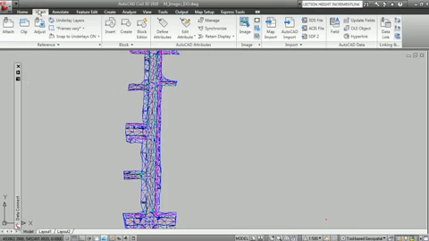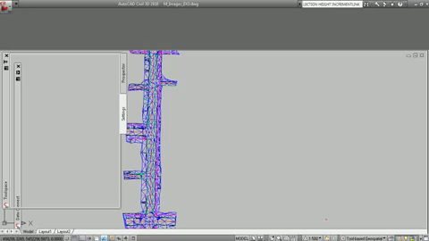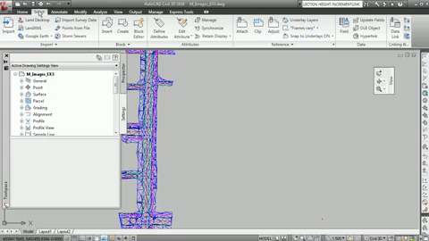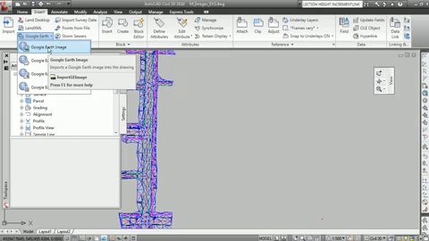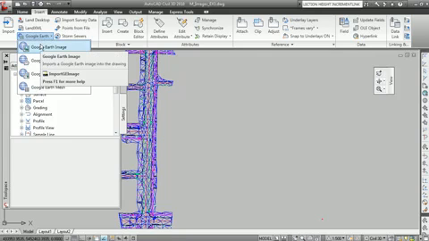So if we go to the Insert tab, and what I'm going to do actually is change my workspace back to the Civil 3D workspace, and that's where we'll have our command for inserting the Google Earth image. And under the Insert tab we have Google Earth, and we're going to choose Google Earth image. And essentially it's going to once again compare the coordinate systems in the drawing with the coordinate system of Google Earth. So let's just try that again here.